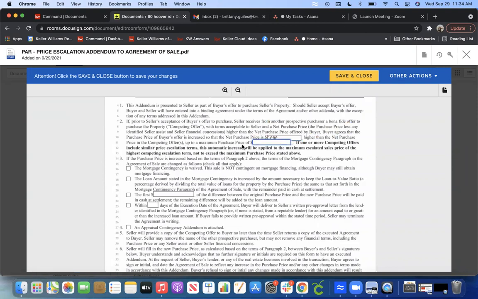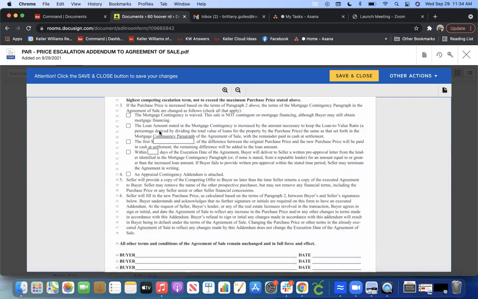And then it says up to a maximum of purchase price of, right? So this gives it a ceiling, so that way it's just not into infinity. If somebody offered $100,000 above asking, right? Your buyer's not committed to that. So then your buyer's going to say, I'm willing to pay $1,000 higher than the competing offer, so that way the net purchase price is $1,000 higher, up to a maximum purchase price of, and let's just say they're like, I will go up to $220. Oops, DocuSign does not like commas. So now this is saying a maximum purchase price of $220,000 at $1,000 increments.